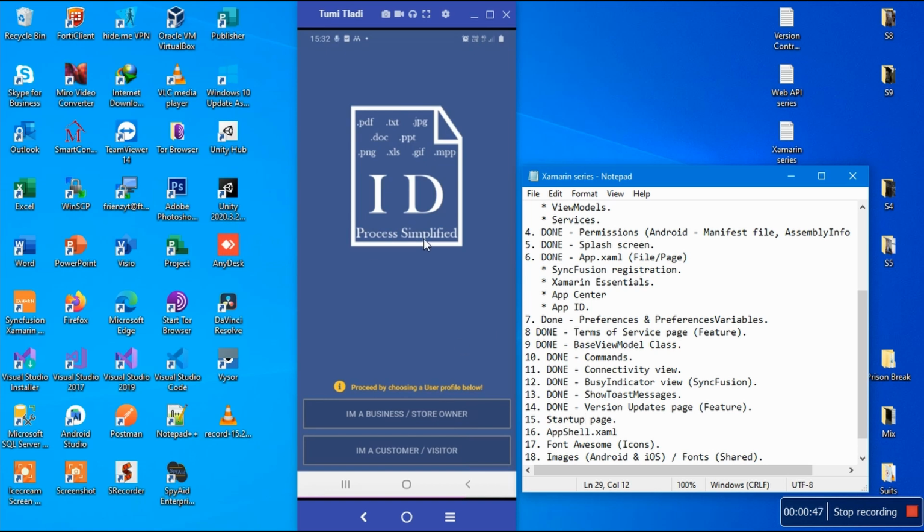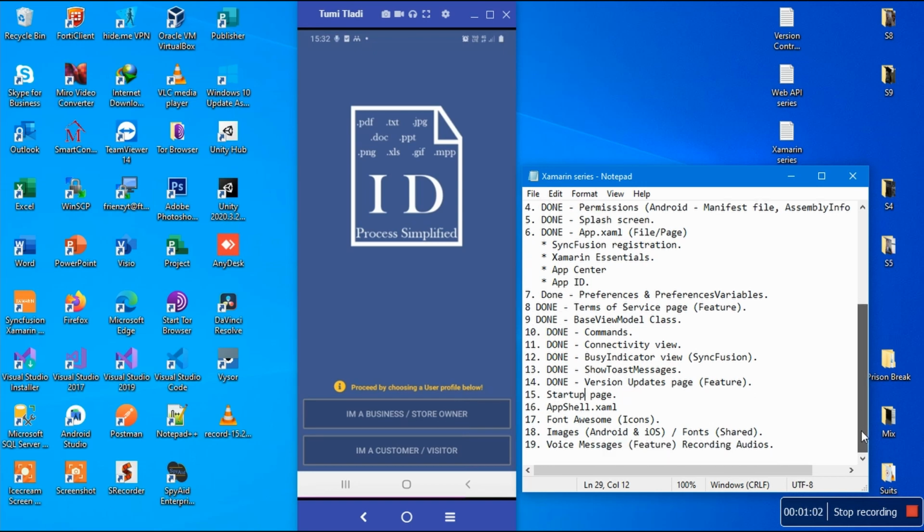So this is the page we want to talk about. But there's a lot that goes on in this page. Like I said, I want to do everything step by step. I intended to do the app shell after this, but instead I want to do some icons and the images, and then the fonts. Yes, we need to talk about these guys. But for now, let's talk about the startup page. So that's the focus for today.